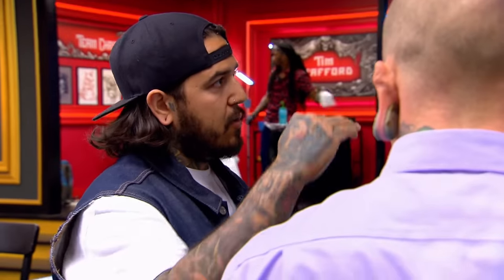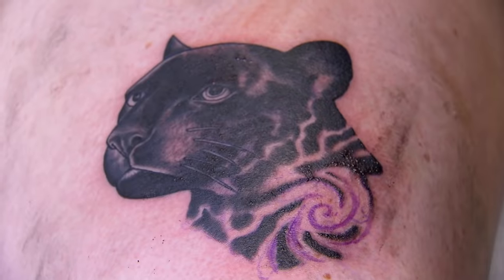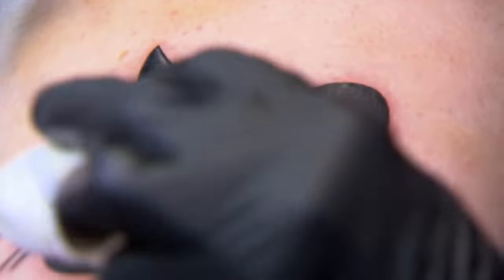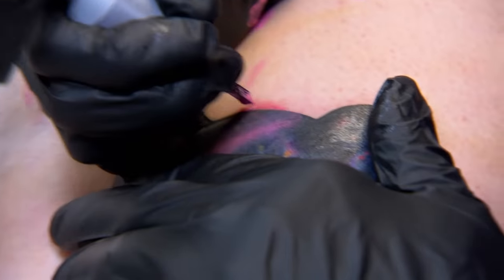The black that's clearly gone out of the line — what are you going to do to fix it? You might have to do some color coming from behind the panther. Don't get flustered, there's plenty of time. This challenge is technical application. I need to figure out how to hide the flaw in my tattoo without making it look like an afterthought. Just smooth the blends out as much as possible. I swear to God, if I'm in the bottom again, I'm going to lose my mind.